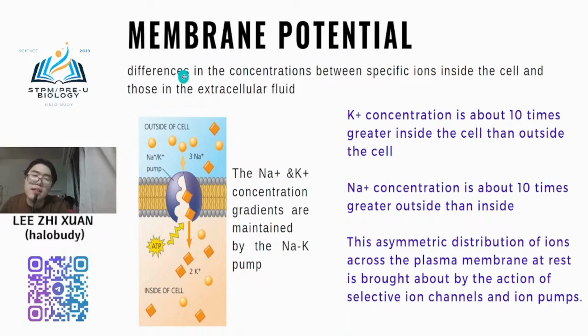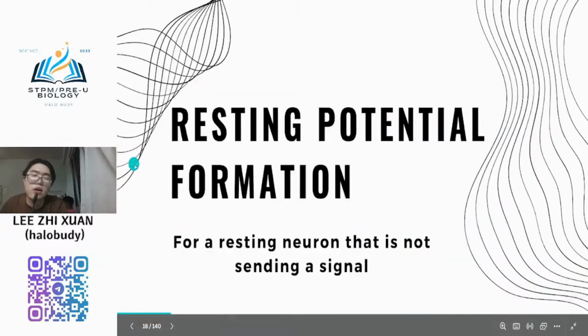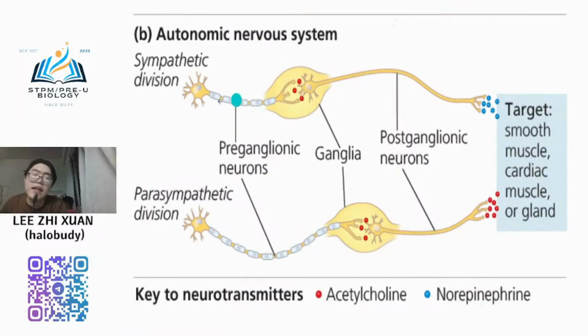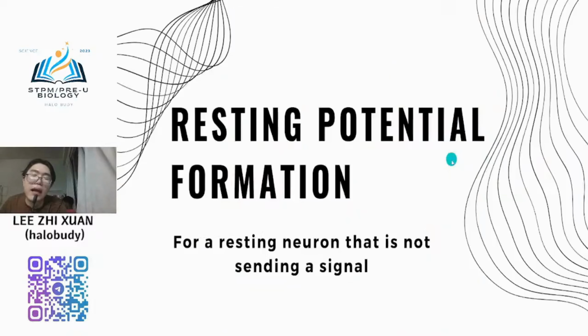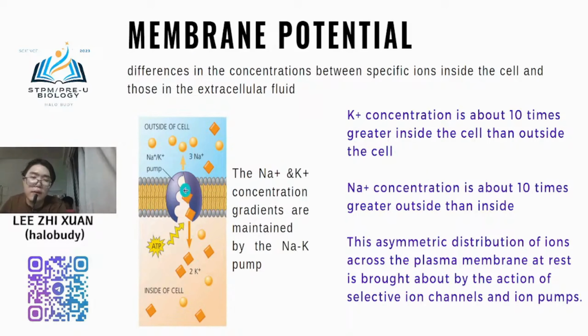Membrane voltage is actually the difference in the concentration of specific ions inside the cell and those outside the cell. Looking at the structure of the axon, within the axon is inside the cell, but this white region outside is what we call outside the cell, or the extracellular fluid region. The charged ions outside the cell and inside the cell are different. Sodium ion and potassium ion are the key ions that play a role in the membrane potential. These two ions always maintain a concentration gradient during the resting state.